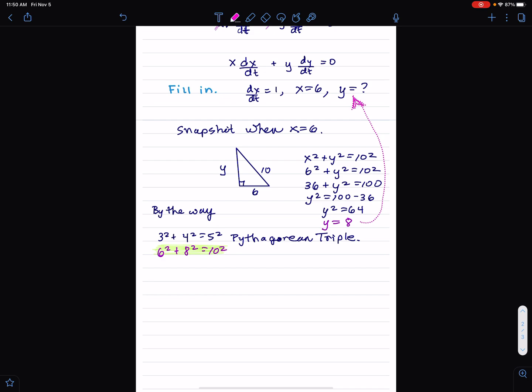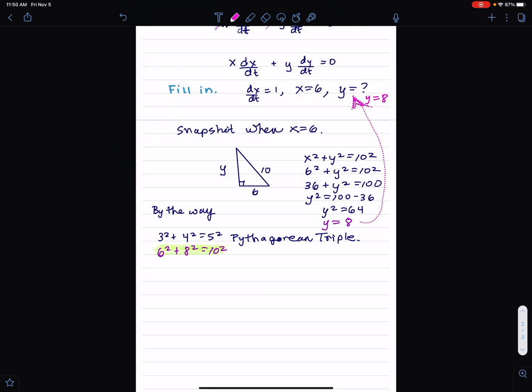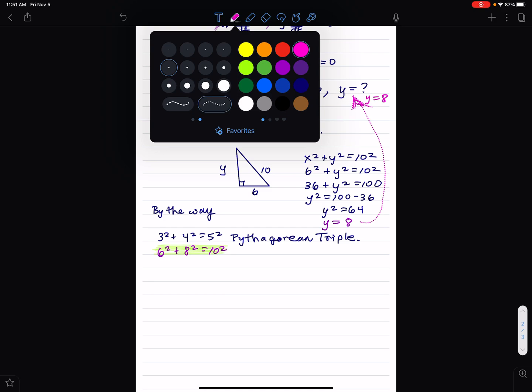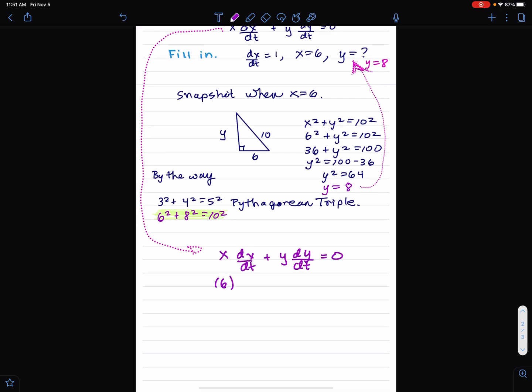Okay, we're going to put that back over there. So the answer to that little sub thing is that y equals 8. And now I'm going to go ahead and do more snail tracks, or whatever we want to call those little tracks down here. I'm still filling in. So I'm going to fill in x dx/dt plus y dy/dt equals 0. There's no real reason that I'm rewriting this, except I think maybe you just follow along more easily. Except the problem is my handwriting became messy, and that could cause confusion. It might be better for me to write x prime and y prime for dx/dt and dy/dt. But anyway, okay.